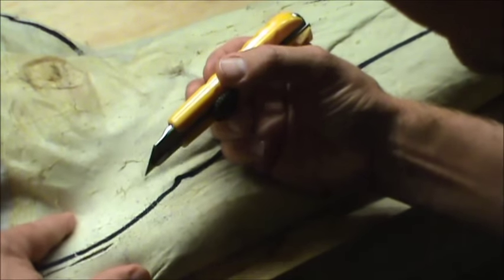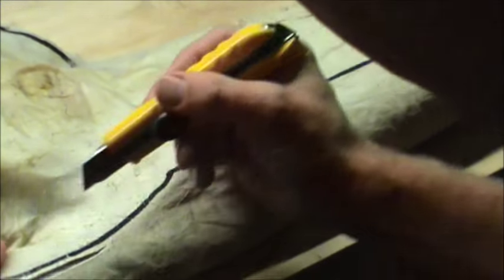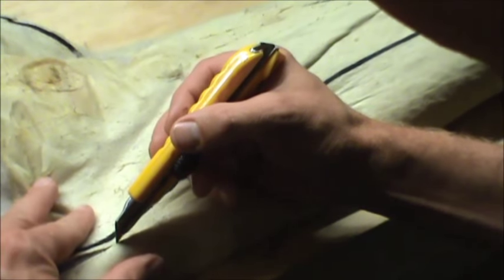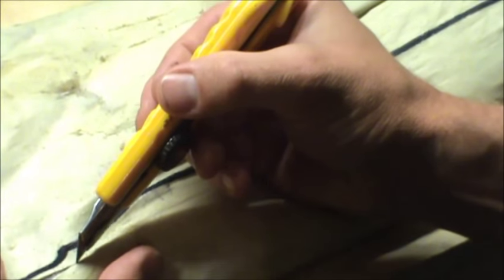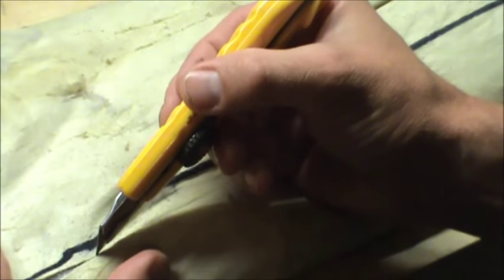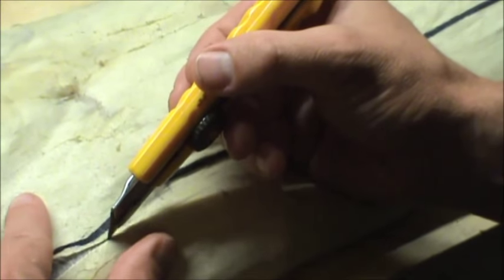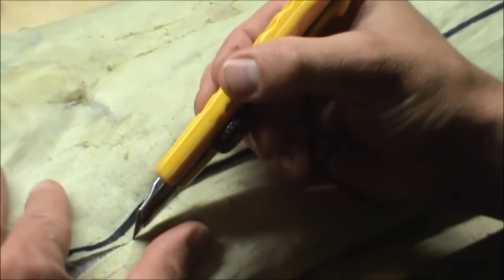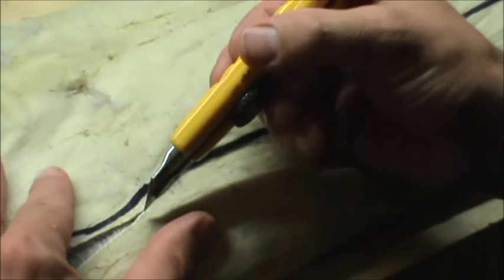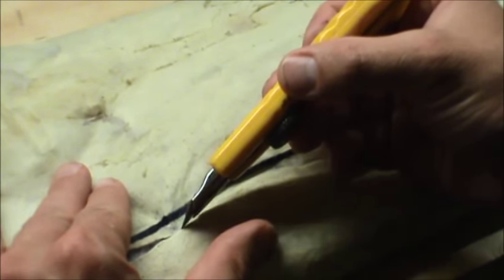As you can see right there, it's separating. If there's a little piece that you didn't get, just gently touch it. Make sure that your X-Acto knife, scalpel, or whatever you want to use is really, really sharp. Ever so gently — this underbelly is really, really thin. I don't want to cut those hairs, because when the seams go together we want a little bit of overhang. There's going to be seam allowance, and I do not want the hairs to be showing through — I want the hairs to cover it.